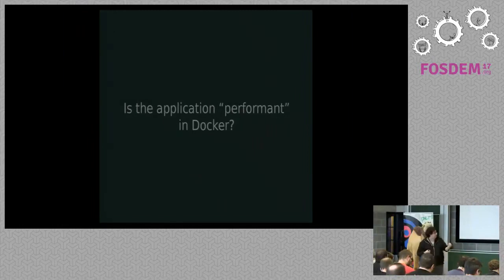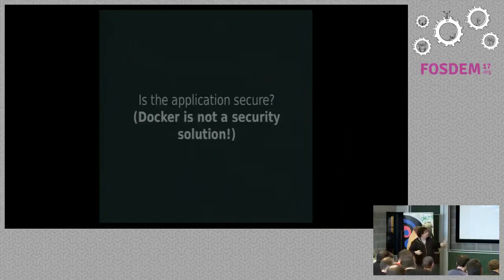Is your application performant in Docker? I already said it's very efficient, but there are some trade-offs on the level of networking, on the level of disk I/O. If your application is horizontally scalable, it's not that important, but still you need to test, you need to make sure that you make the right choices. Because on the network, there are implications for security and flexibility, so there are choices that you need to make, and you shouldn't just use the default of your distribution, because it's a very generic setup.